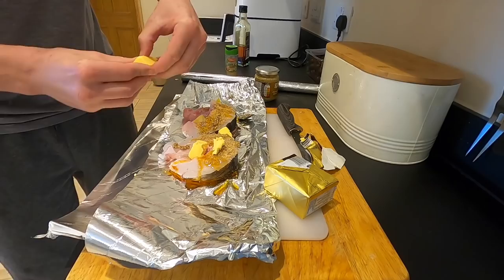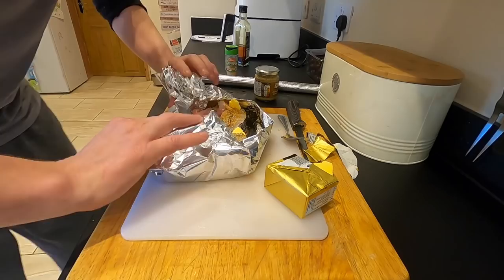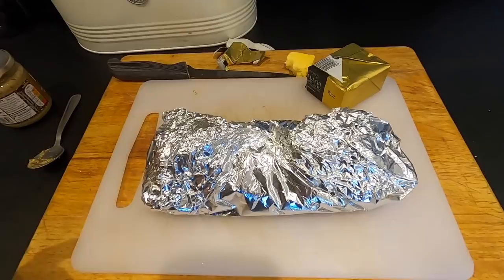Lovely job. So all I'm going to do now, I'm just going to wrap this up. And we'll get her in the oven. There you go. One little parcel, perfectly ready to be cooked.